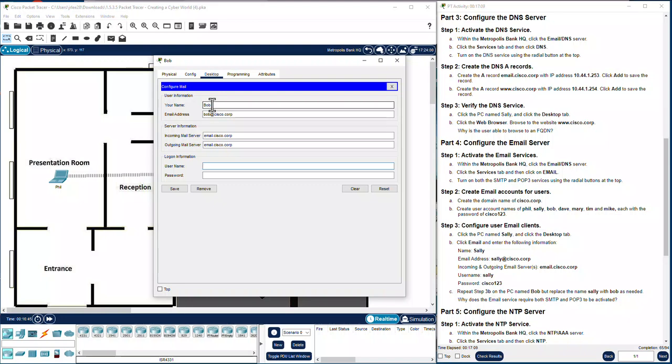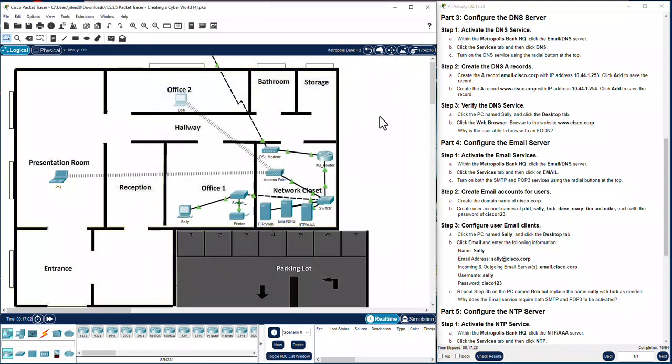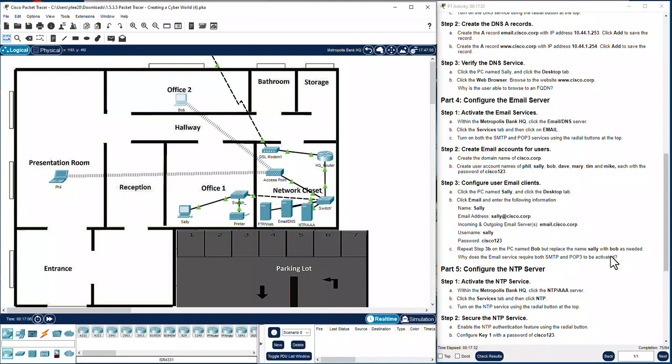Sorry, this video is probably really laggy, but okay, username is Bob, password is Cisco123. Save. All right, now Bob and Sally have email addresses set up on their host computers.